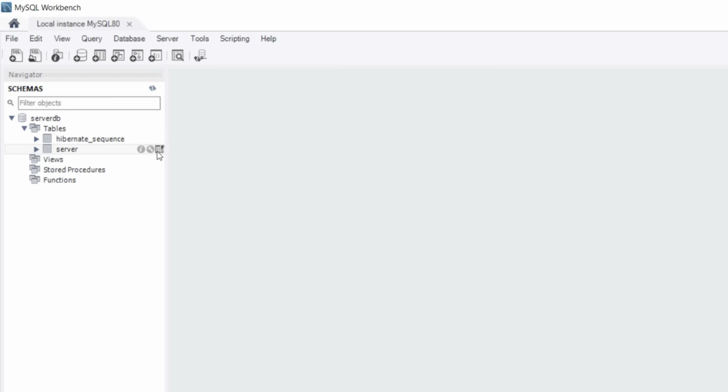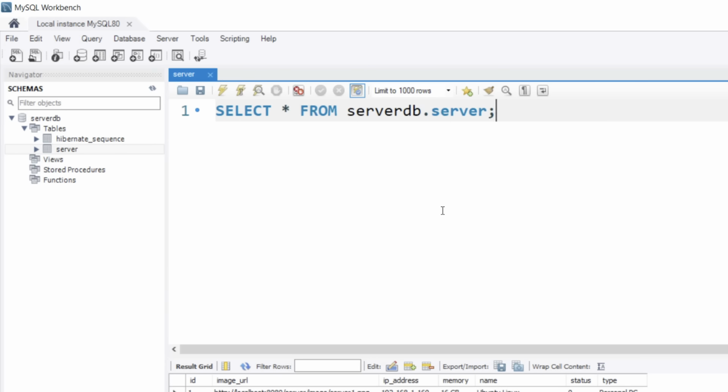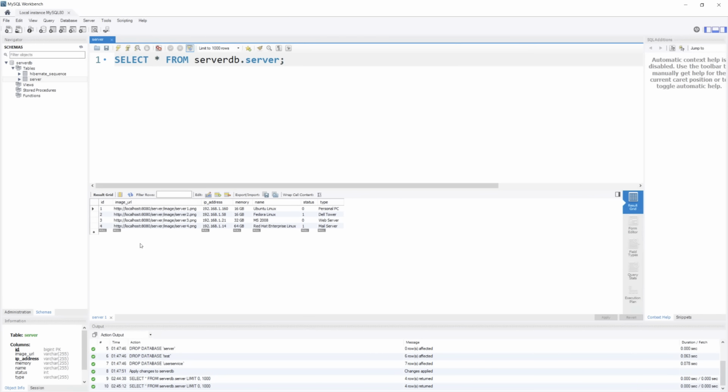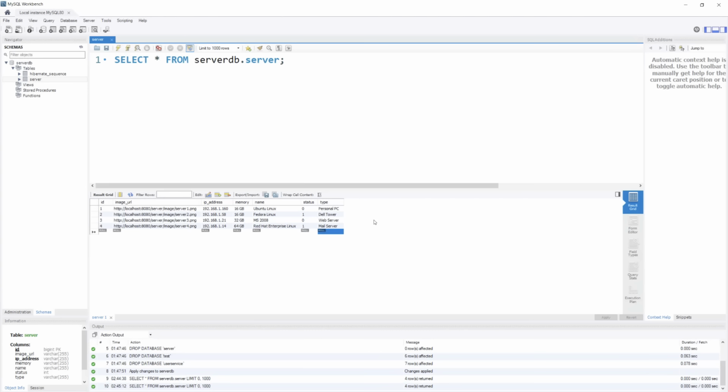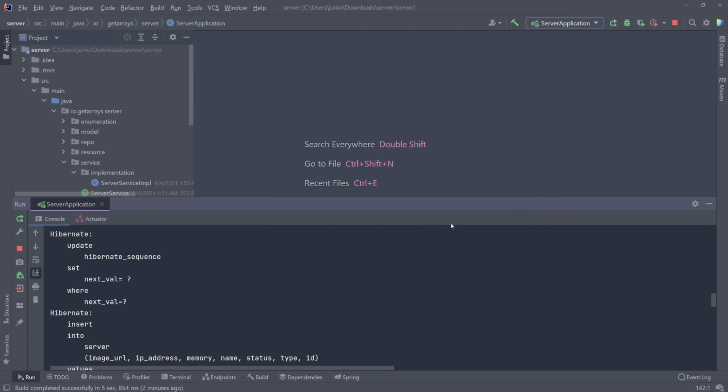So we can go ahead and click on this little calendar icon to bring everything up. And if I zoom in a little bit so that you can see what we did. So we run this query, and you can see that we have all the information that we added when the application ran. Then we save all this data. So our data is there, application is running, so we can go ahead and test it in a browser or any HTTP client. So I'm gonna go ahead and minimize that, and I'm gonna open Postman because I'm gonna be using Postman.